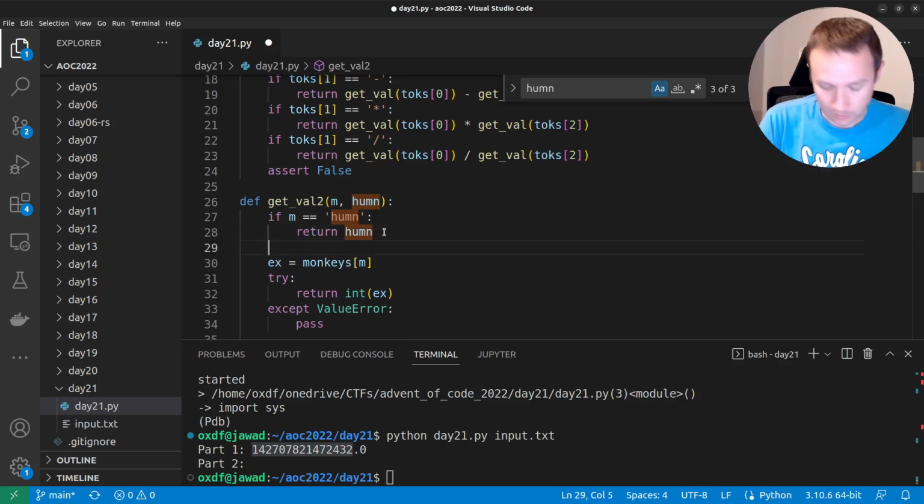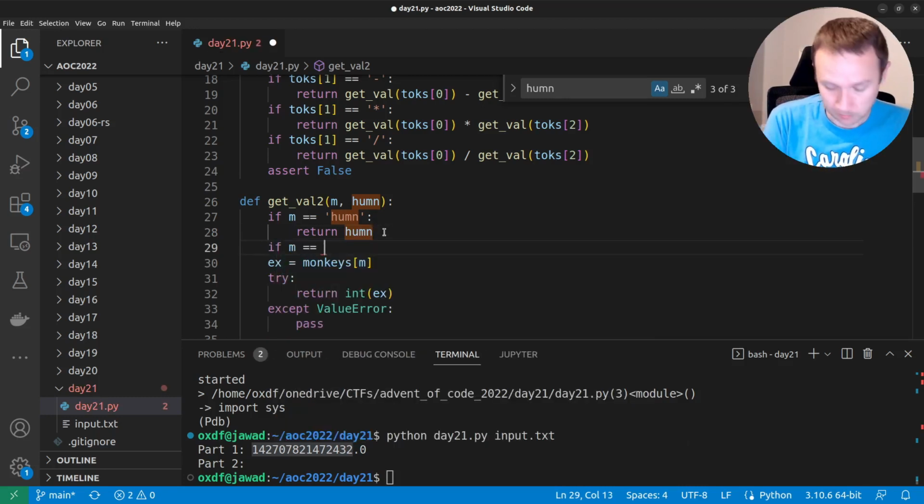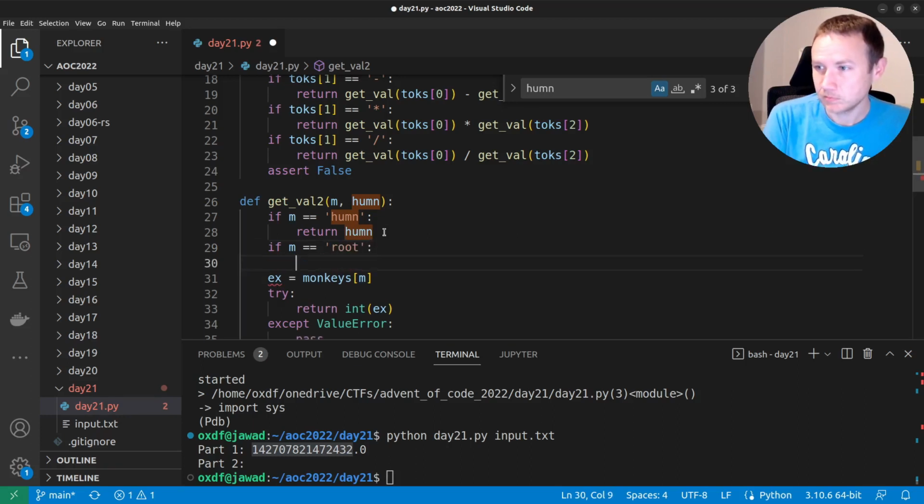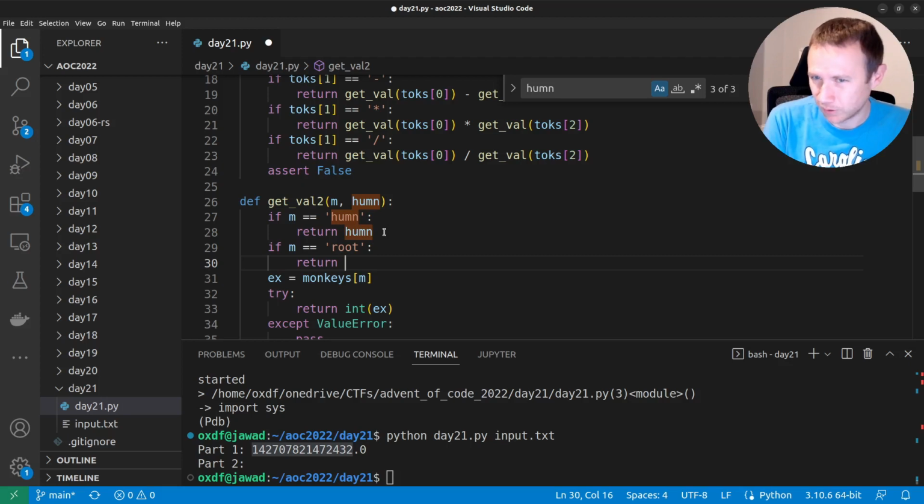If m equals root, and root is clearly not going to be two numbers, so we're going to say return get val2. I guess we can put this down here.